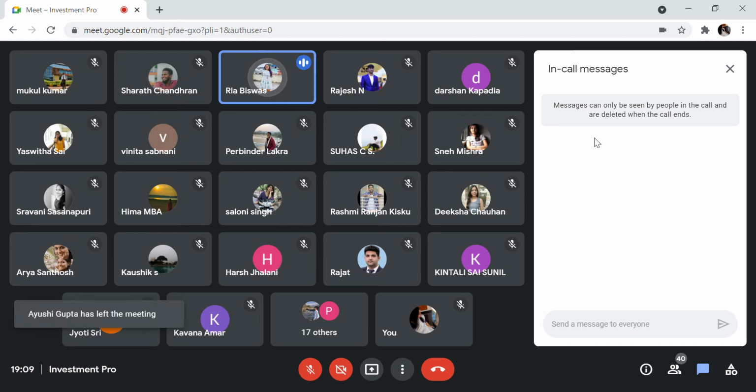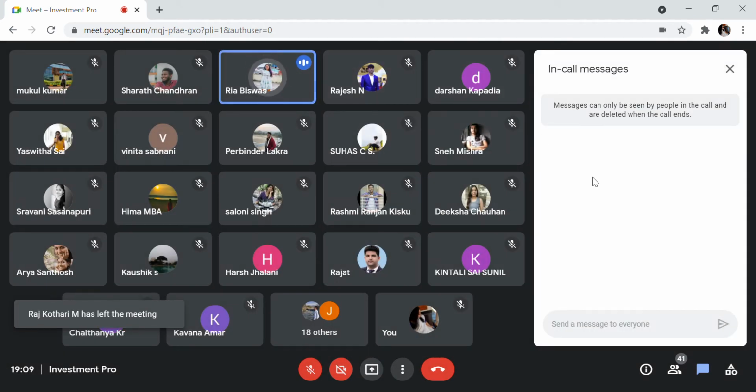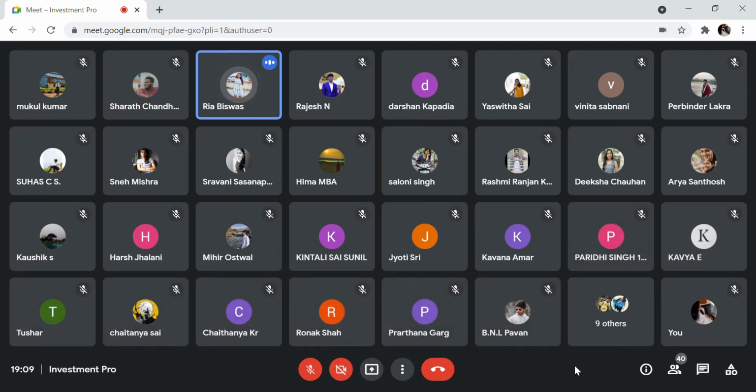So today we will be working on the stock market. As in the previous session, we have gone through the basics of the stock market. Now we will be going through the IPO, the basics of IPO, what is IPO, and all the other things that are needed. We will go through this.